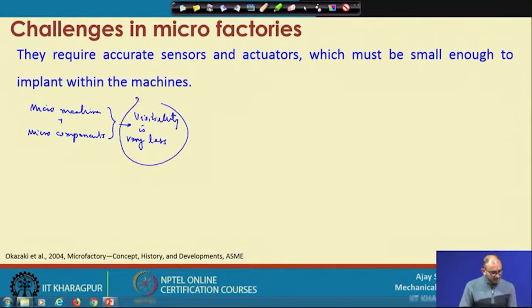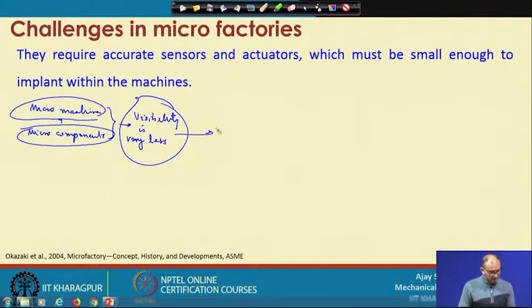Visibility in terms of, suppose something is going wrong in this, one thing is your machine itself is very small, another thing is that you are cutting something which is even smaller than that. So, the response or some type of signature coming out of these machines is very small, because we have seen in the bigger size machine also you cannot understand by means of some noise or some other things coming out of the machine, but here you are further going down into the size of that particular machine. So, you will not understand anything out of that.